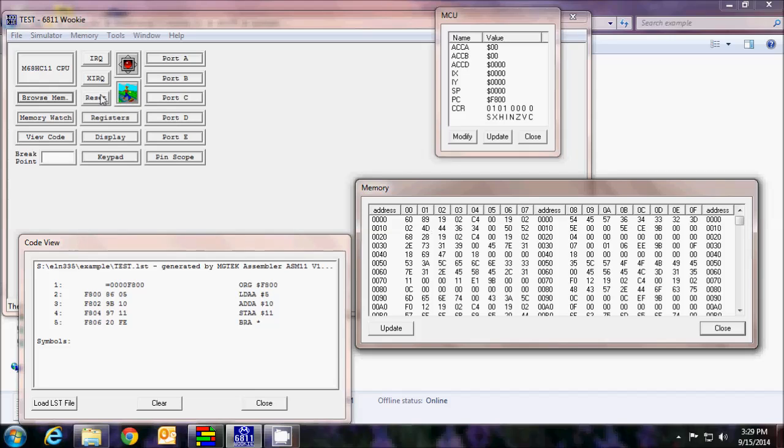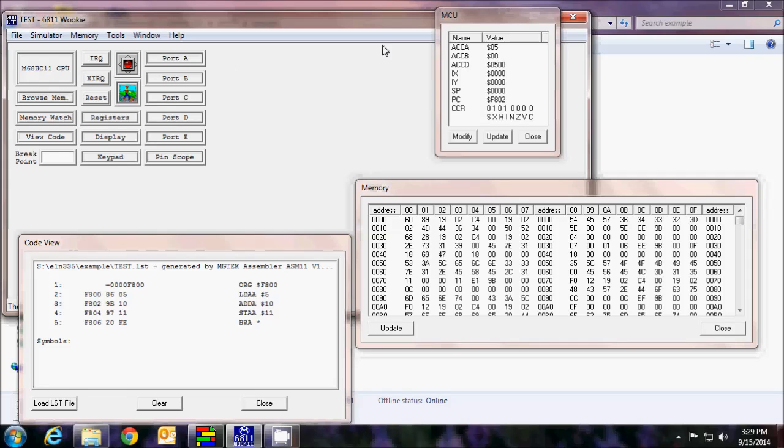Okay, so now we're going to single step. Oh, look, the program counter is at F800. That's very important. Okay, so it's going to do the load accumulator A. And it did. Look at what accumulator A is right now. It's a 5. Next it's going to add to accumulator A what's in memory location 10, which is a 2. So I should get a 7 in accumulator A. And I do. Okay, the next instruction is going to store that result in memory location 11. Right now 11 is a 4D, and that should now change to a 7 when I execute this next instruction. And it is. Look at that.